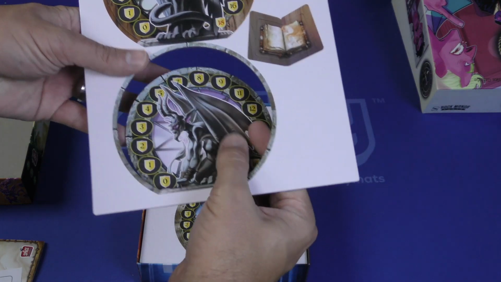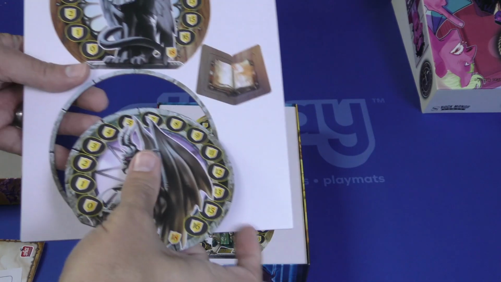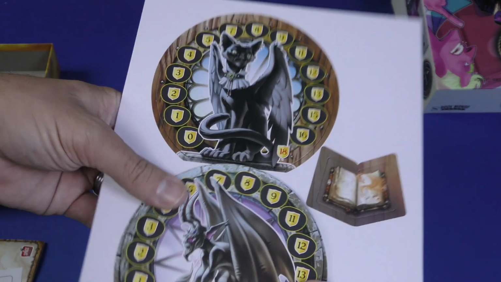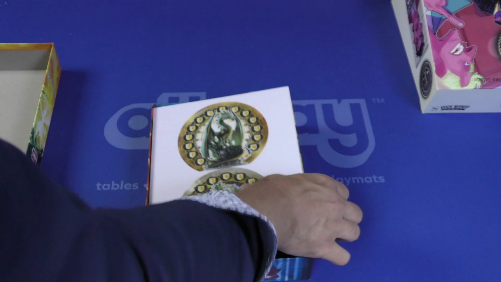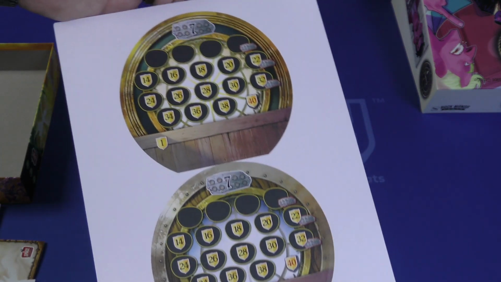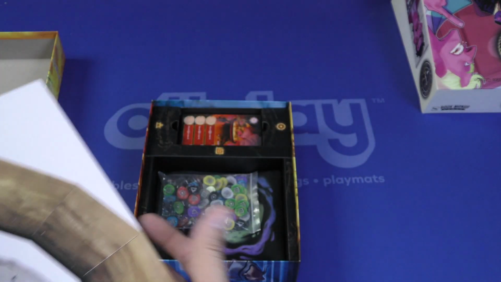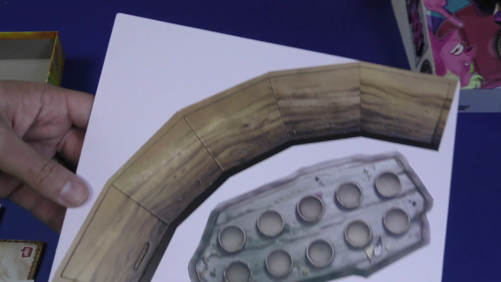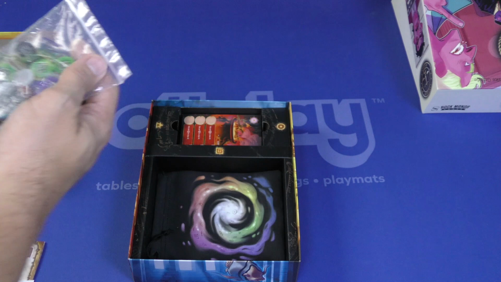These right here. Oh, this is nice. Look at this artwork here. Really good. Ooh. Nice. These do pop out really easily. I'm going to show you some of the artwork on this. Here we go. Artwork on this guy, too. Okay. All right. And this right here is what you pop out and assemble through those instructions. All right.